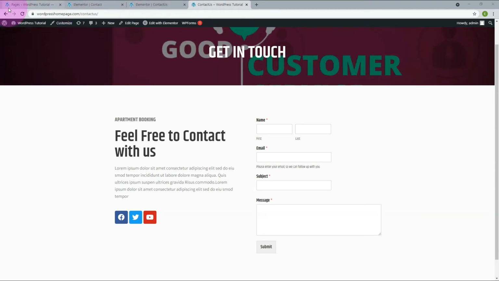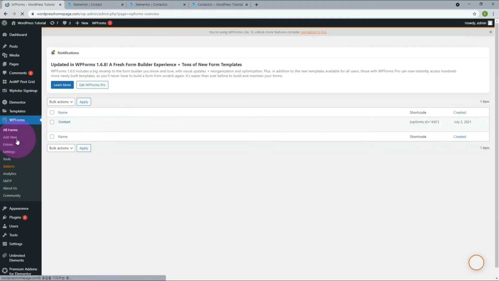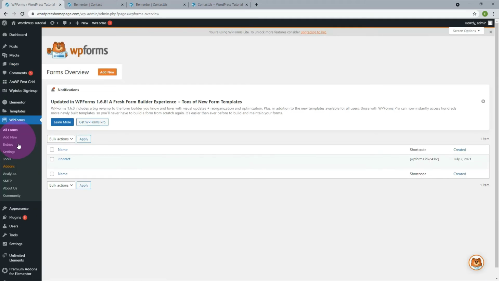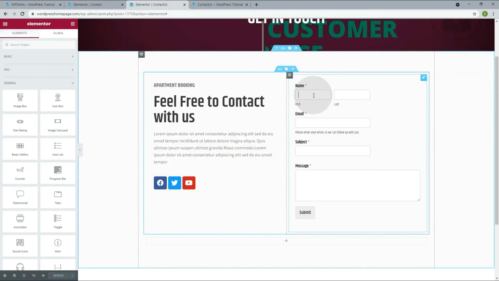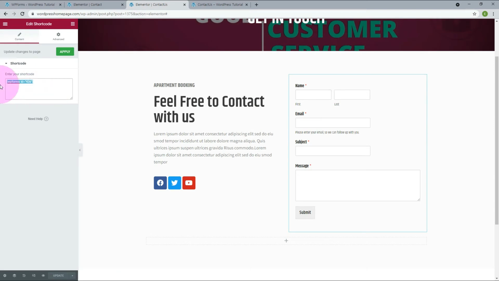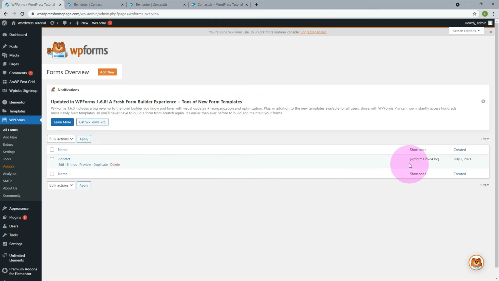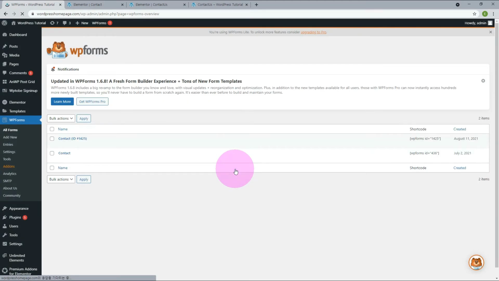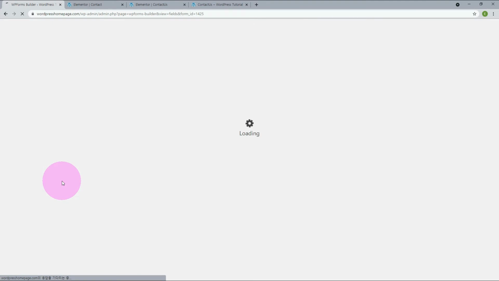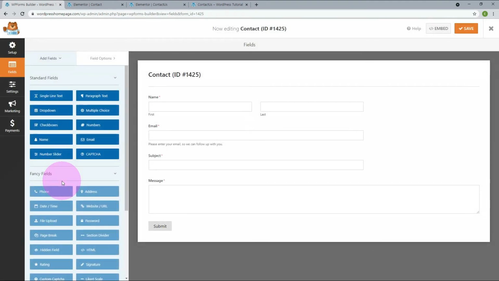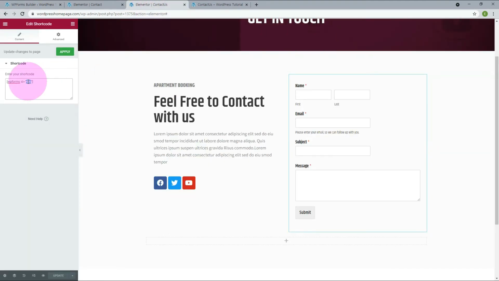Go to the WpForms plugin menu. There is currently one registered form called Contact. Copy the shortcode of the form, and paste it into Elementor. The form is rendered. Select duplicate to copy the form. Click the Edit button to change the form. Let's change the shortcode to the newly created form. Select the form field and edit it on the left.